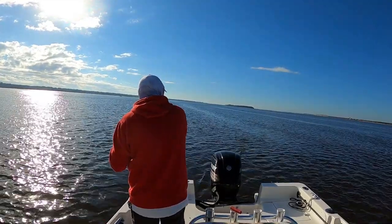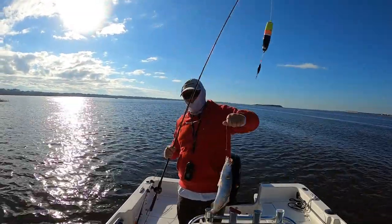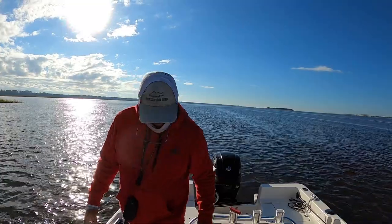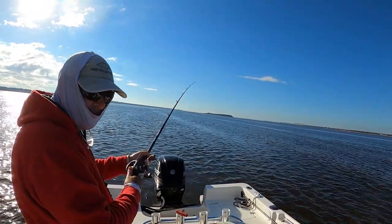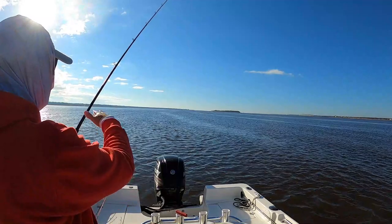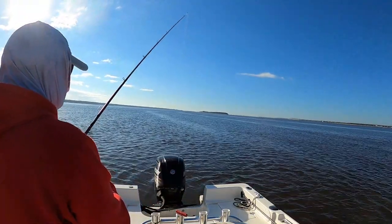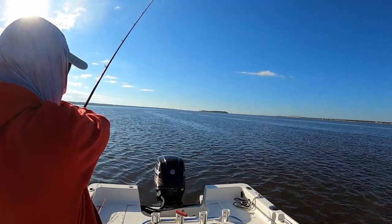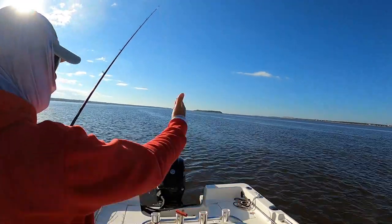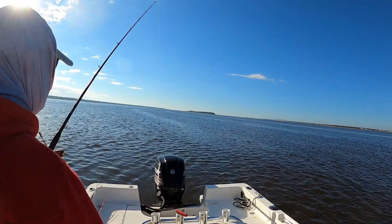Another good one. Not as good as that last one, but a good fish — a nice solid keeper. Beautiful trout. I'm sitting in about four feet of water, and up behind me it gets a little more shallow, maybe up to three feet. Kind of sitting at the edge of a big flat. There's a big huge flat all through here with a bunch of shells, and the current usually runs right through this section. There's a sandbar over there, so it kind of funnels everything through here.